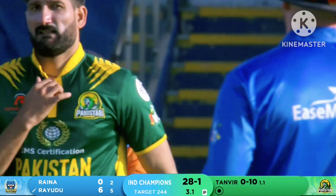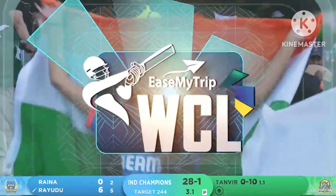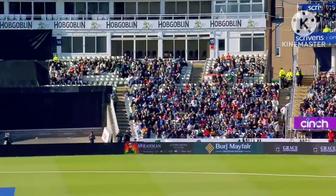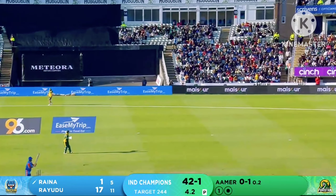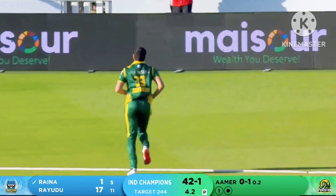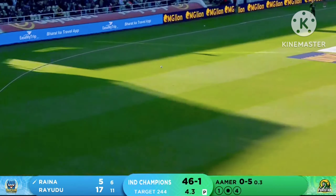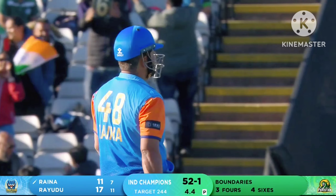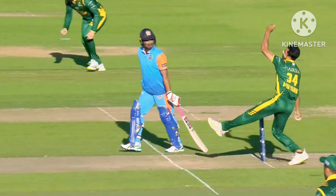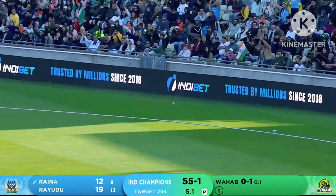Shot — that is a good shot, Ambati Rideau. We're going to have to ask the third umpire for this — I think that's hit the rope. It's a maximum — an ease my trip six. Making some room and he'll get four for it. That's a good shot and he's got enough on it for six — an ease my trip, easy six. Beautiful — Suresh Raina, deeper in his crease. He's done, he's done — that's his favourite area.